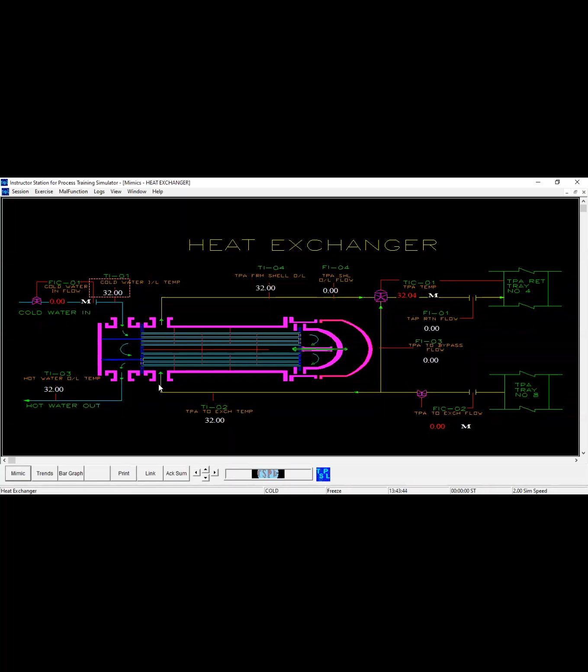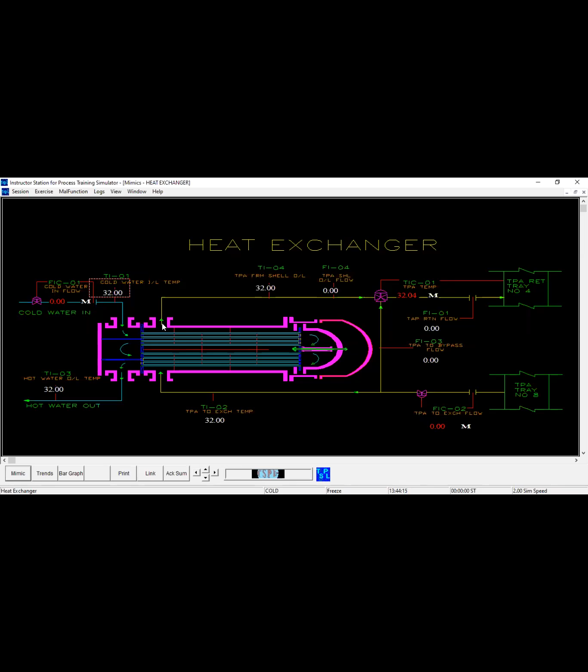The shell side fluid passes in this direction and along the length of the heat exchanger two times. That is why it is called two passes of the shell side, and that is why this is called a 2-4 shell and tube heat exchanger.